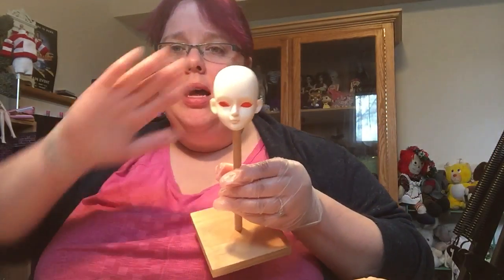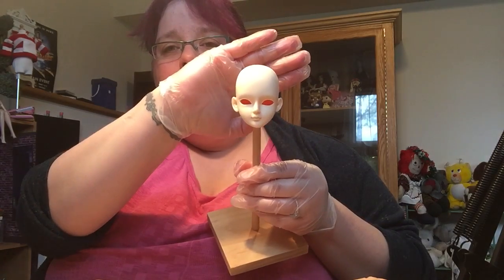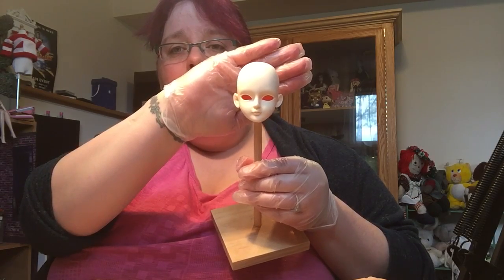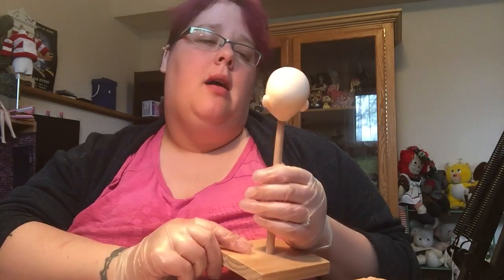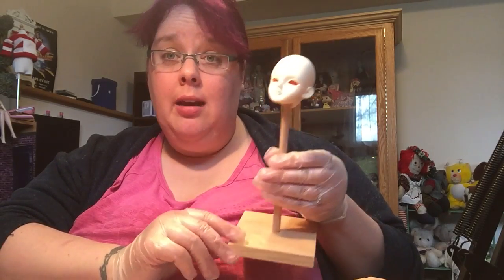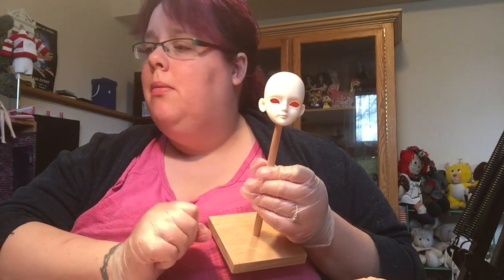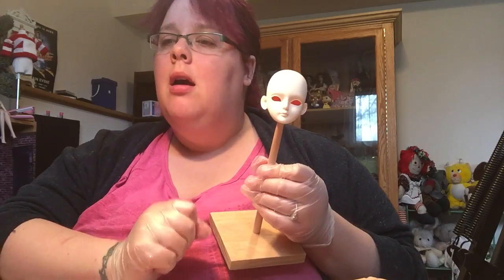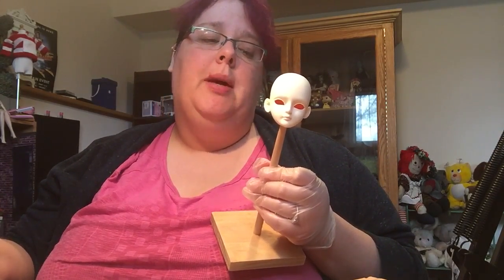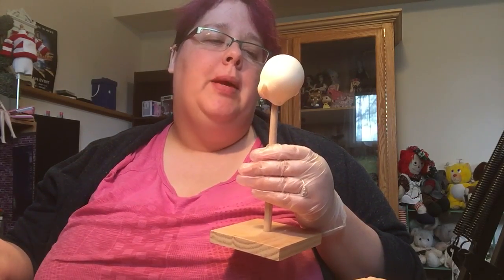So right now I have my lovely Yaya head from my dear friend, who let me get this one so that I could paint it, and I'm going to try and paint it later today. Right now I'm just sealing it, and I don't have Mr. Clear or Mr. Super Clear, so I didn't know what to get, and I am on a really big time crunch because of the timing of it being so close.